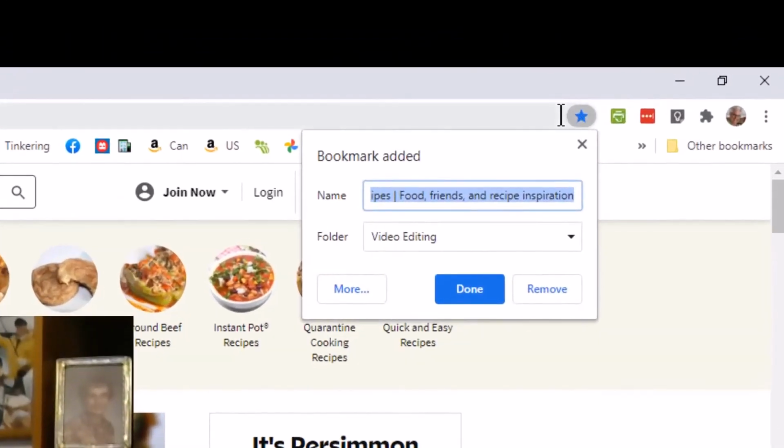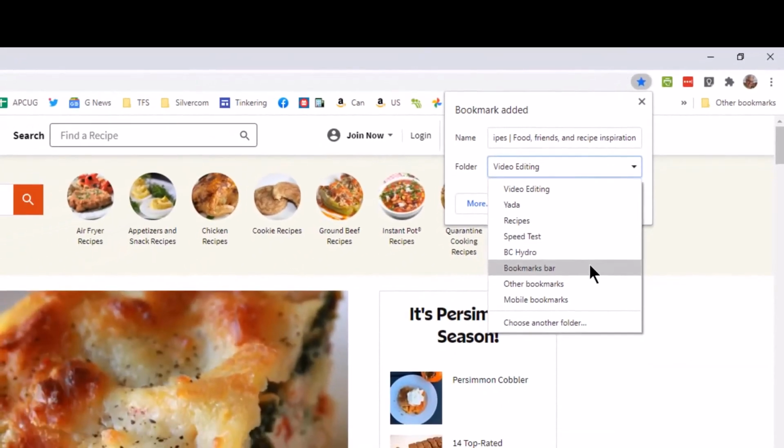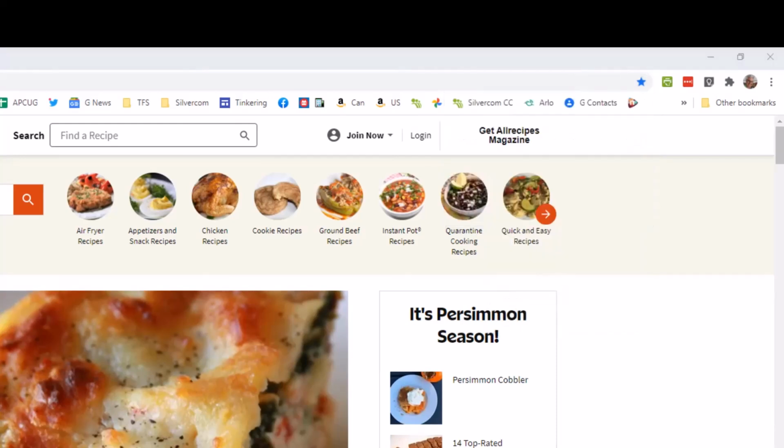So we're going to click here, and it's going to ask us which folder or where we want to bookmark it. So let's look at our options here. There is an option for the bookmark bar, but we're going to talk about that in a minute. So let me show you how this might work when we bookmark something.